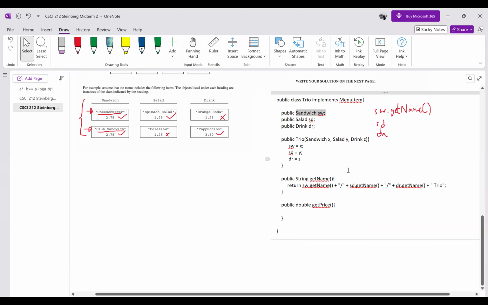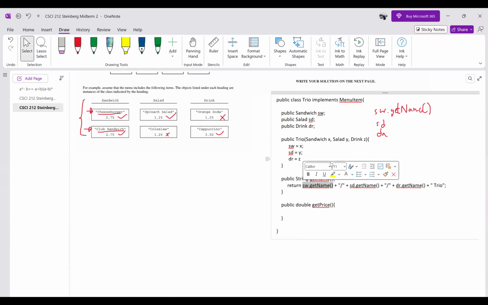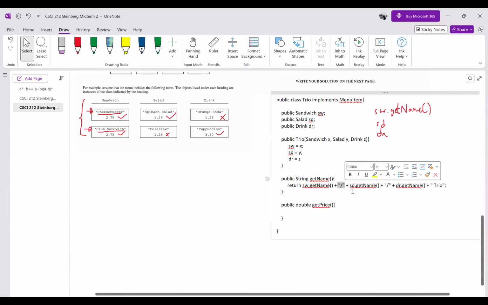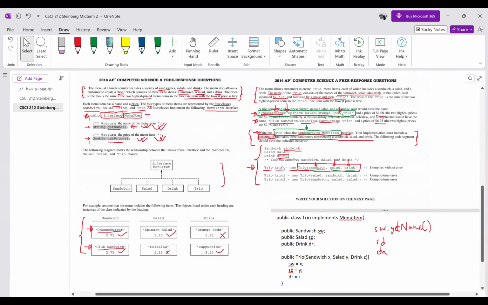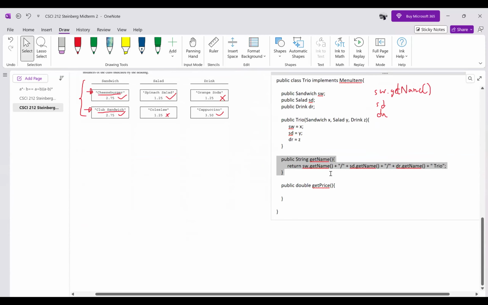The sandwich also has a getName method as defined, and we're going to call that getName method to get the name of the sandwich, whatever that is, then followed by a slash, followed by the name of the salad, followed by a slash, followed by the name of the drink, followed by a space, and then the word trio. And that should be it. That should give me the name of the trio as they want from the question. Then we're going to define the getPrice.